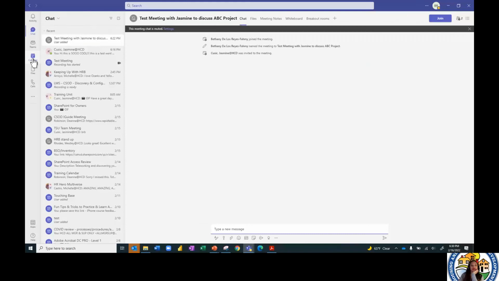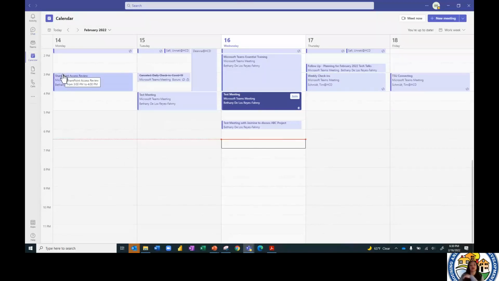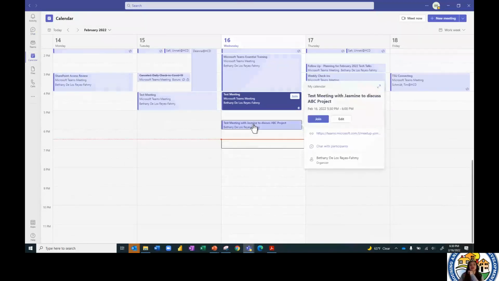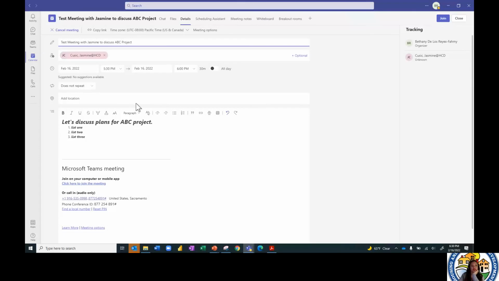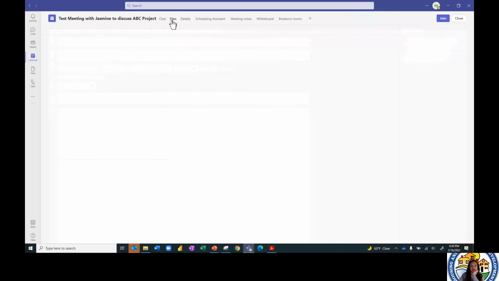So I'm going to go back to that calendar view since we were talking about creating and scheduling meetings from Teams. I'm going to double click again that same event. And we checked out the chat tab at the top. We're going to now check out the files. So if there is a file that was shared while we were collaborating, I can backtrack here. As I mentioned, this clearly didn't happen, so there's nothing, but even after the event, I can go back and check out these files. We'll check out what I mean in just a bit when we get to the next module of file sharing. Otherwise, maybe there's more events that I need to know or details.